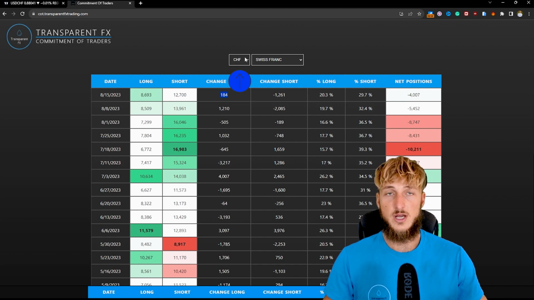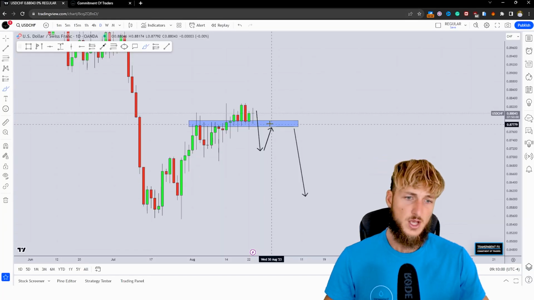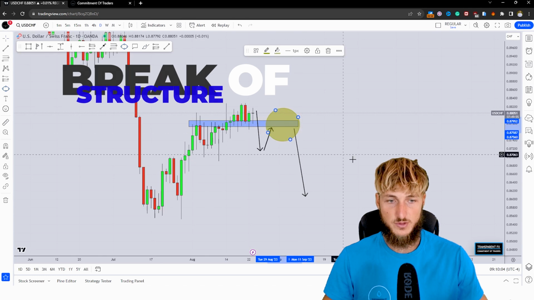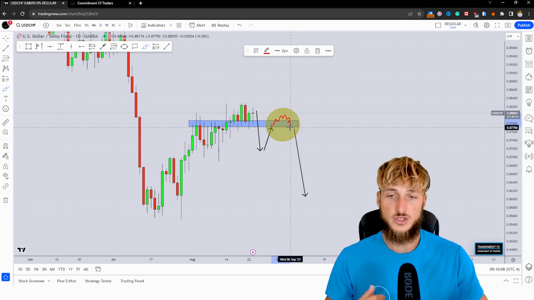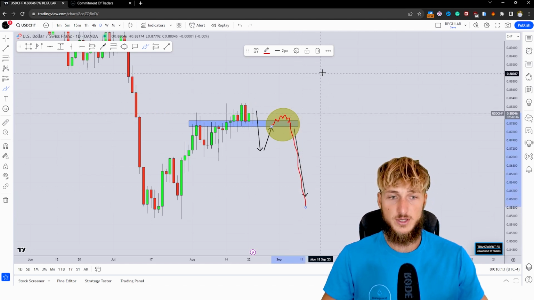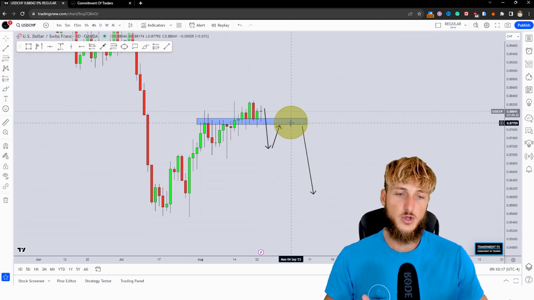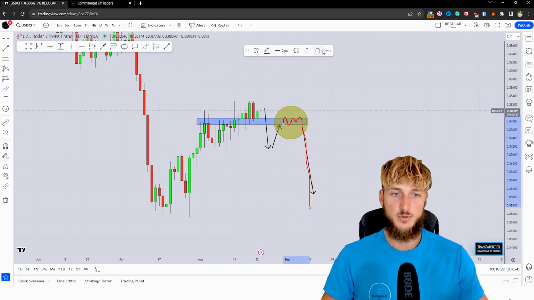So if institutions are longing CHF USD as they're doing here by increasing their net positions, they are actually shorting USD CHF. So if we get a break below the support on the retest of this previous support and resistance, this is where we have very good probabilities of seeing more potential institutional shorting of USD/CHF, further increasing the probabilities of a potential move lower. So if we do get a break below the support on the retest of this previous support and resistance, we could be approaching a potential move lower.